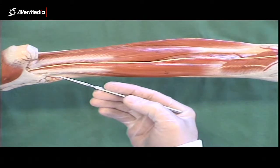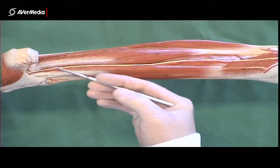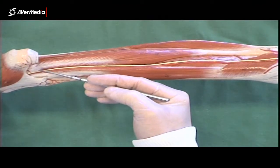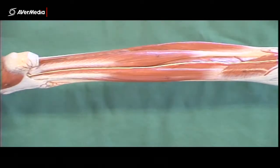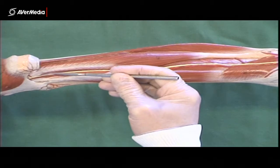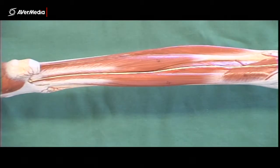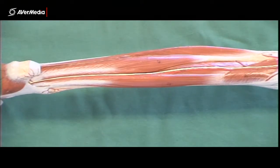We can extend this to Tom, Dick and Very Very Naughty Harry. The A stands for the artery that's here, and the N in Naughty stands for the nerve. Very Very of course represents a couple of veins, which are not on this model. So the nerve that's part of Tom, Dick and Very Very Naughty Harry is the tibial nerve. The tibial nerve later splits, but we'll look at what it splits into in a moment on a different model.